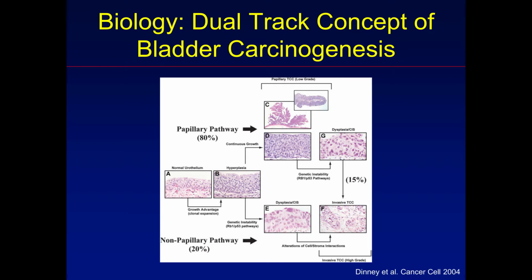We also noted there's a group of patients up front who appear to have some of these features. Carcinoma in situ was one of them. So if you remember what Trinity showed us, carcinoma in situ is actually a bit worrisome, more piled up cancer cells that we feel have that ability to develop into a more aggressive and invasive, less polyp-like tumor. And we saw a higher frequency of those tumors becoming invasive disease earlier. So we've had this sense that there are several different types of cancers, and we could say there are probably at least two different types based on the classic presentation of what could have been recognized at the time.